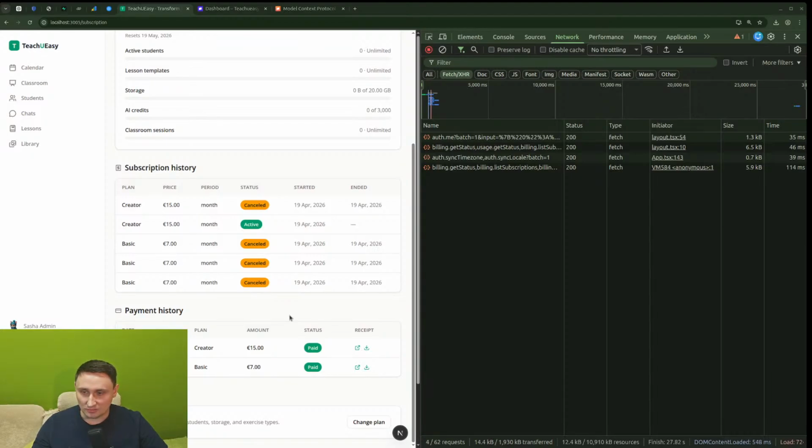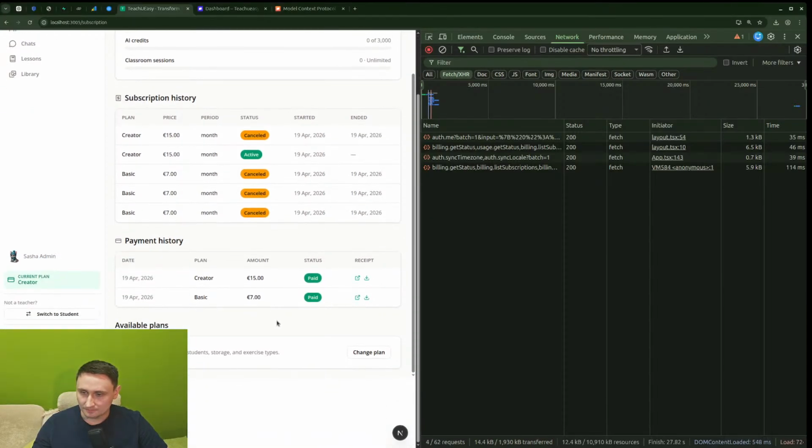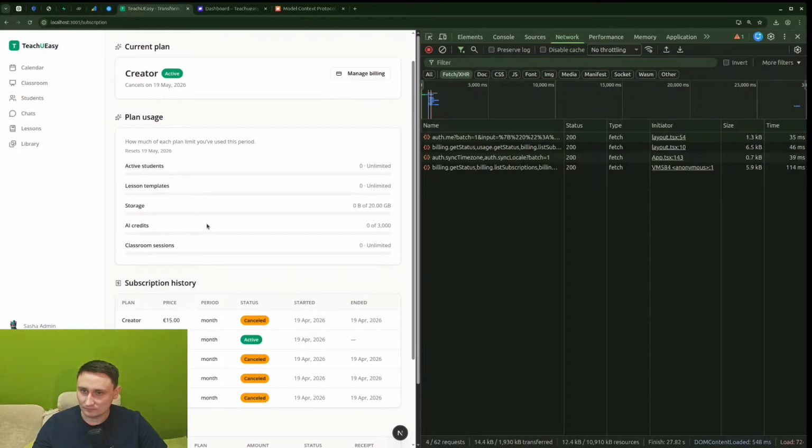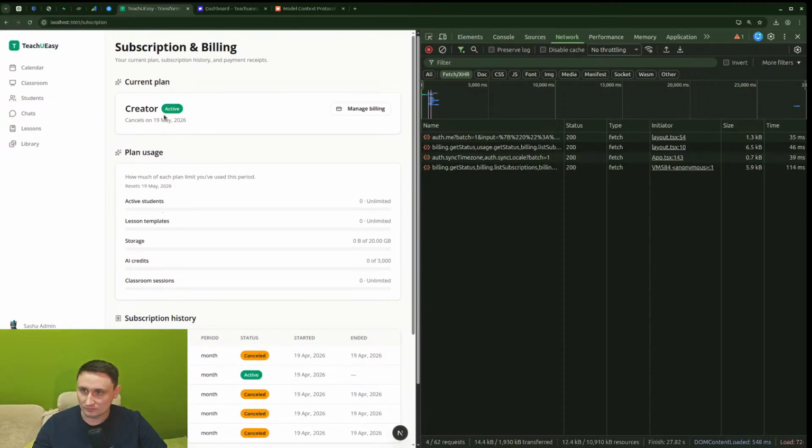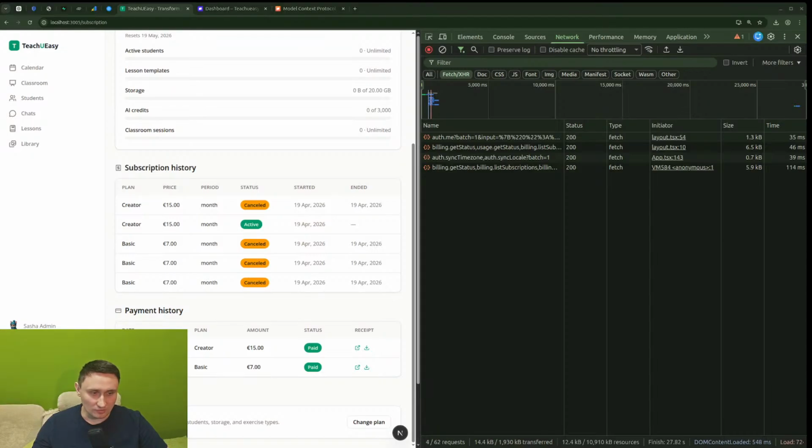So let's just keep the one that leads to Stripe. Remove the download. Yeah, and I guess that's all for now. Okay.